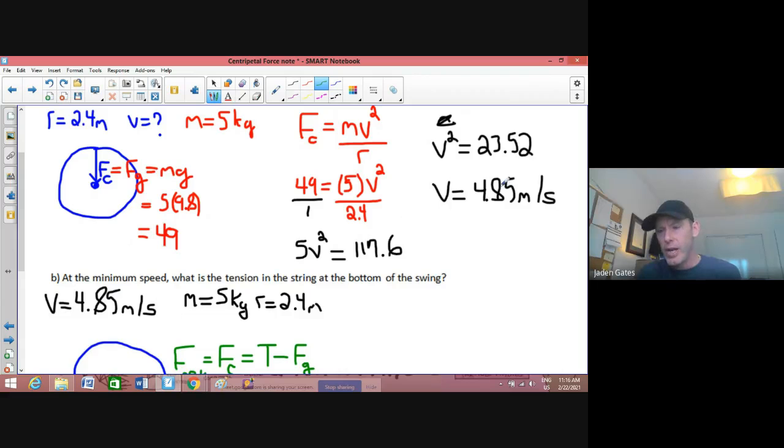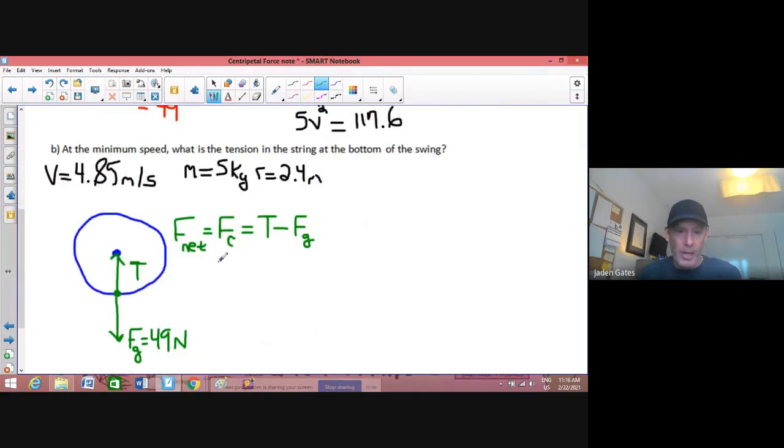Our tension at the bottom of the string, that's what we're trying to find out. How much tension's at the top, is at the bottom of the string, because there's none at the top. All gravity's doing everything for us. FG, well, we already found that. That's 49. All right, well, if I want to solve for T, I'm going to move that 49 over to the other side. And so what I have is a 49 plus a 49. And that is our tension in the string.